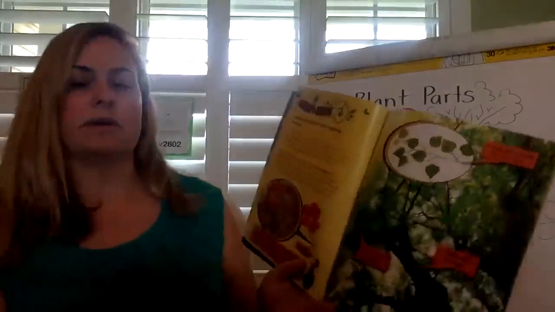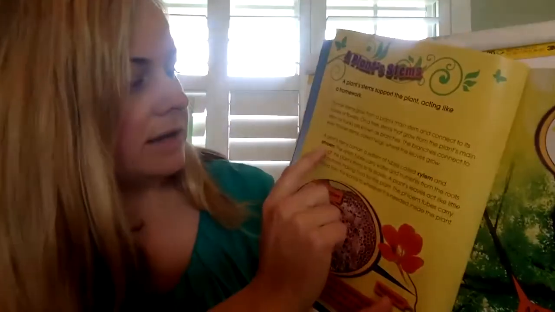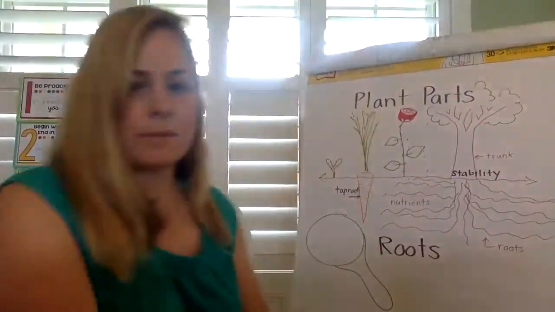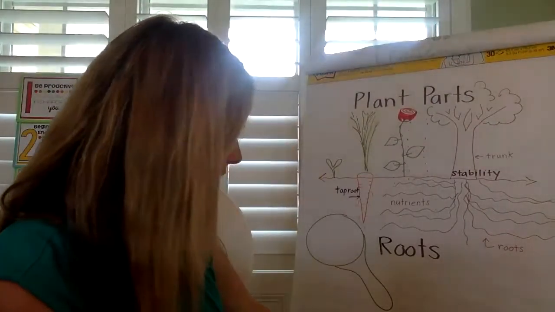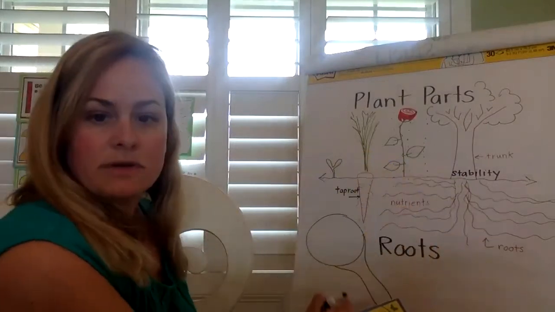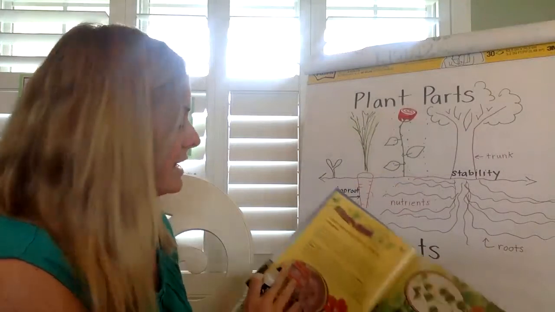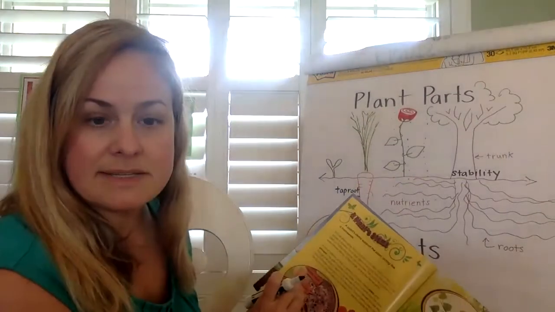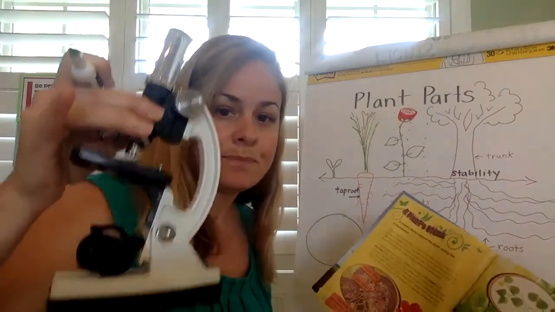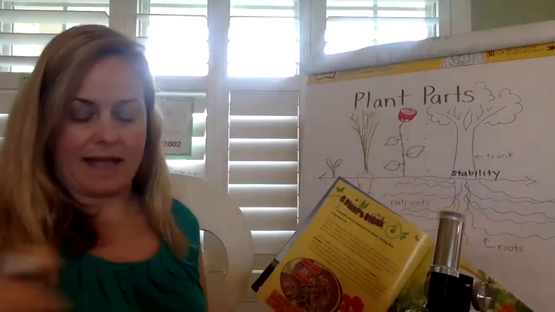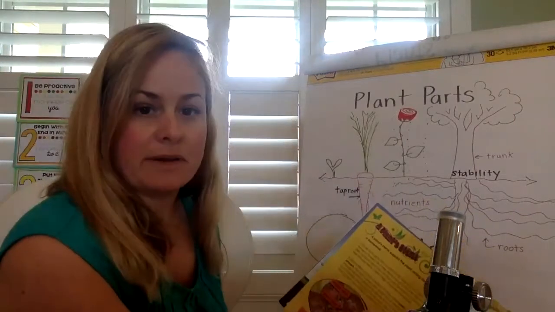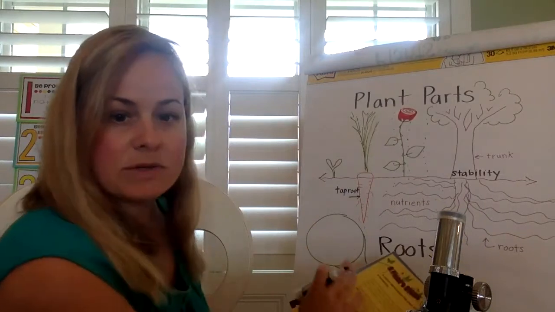Now, those two important pieces of information are bolded here in the text, so I'm going to write those on our chart, and then we'll talk about them a little bit more. So the first one they mentioned was the xylem, and that starts with an X. And I'm going to write these words over here by my magnifying glass because it's very difficult to see these parts in a stem on a plant, and so they magnify them either with a microscope or a magnifying glass, like this. So I'm going to write these vocabulary words down here by my magnifying glass, and we'll talk about them more.